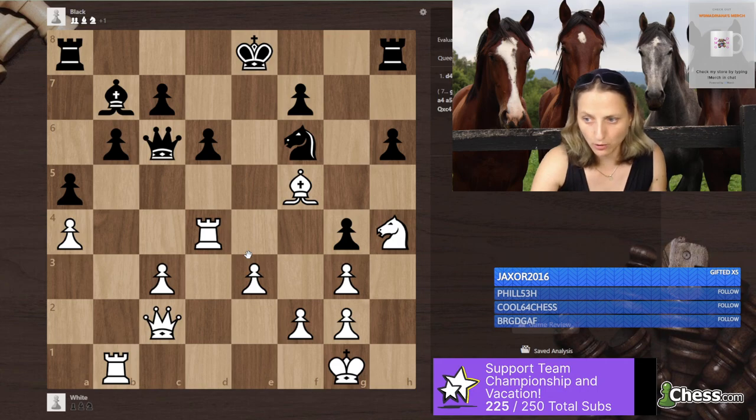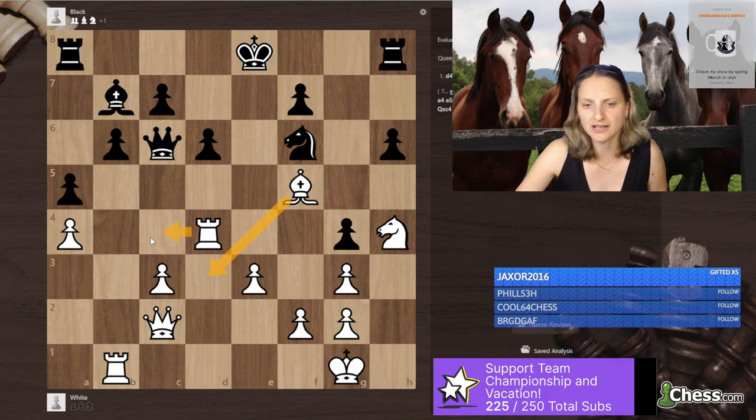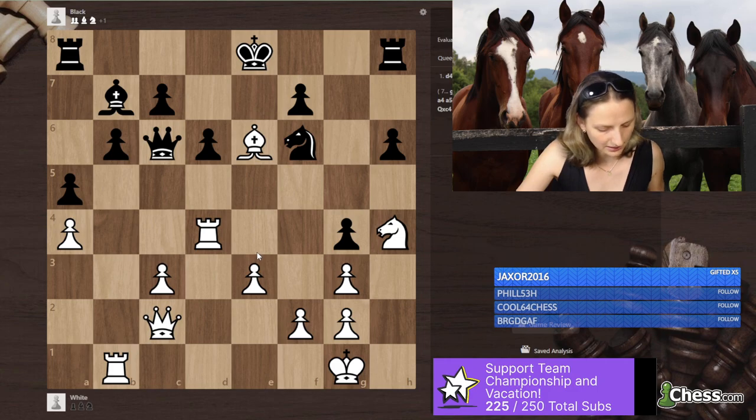Yes, so there we go. Bishop d3, genius. Sometimes you should retreat, just come back home for two spicy reasons. Rook c4 and bishop b5, two dangerous threats. Amazing move, bishop d3. Tal didn't see that move and he played bishop e6 in the game.